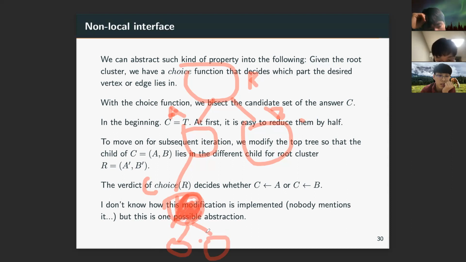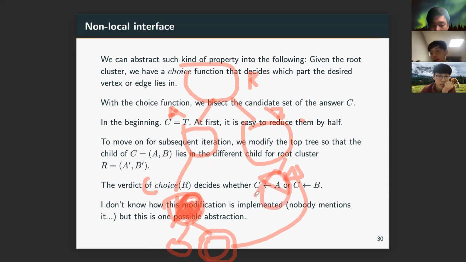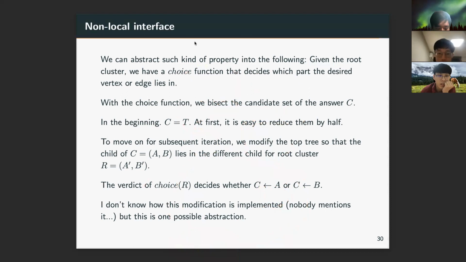So what we can do is we can just put this over here. We can modify the top tree to do that. How? I don't know, but we can do it. If we do it, then we just split the C into half. Then we can bisect like what we did before, and the verdicts of the choice function again decide whether we take the left son or the right son.